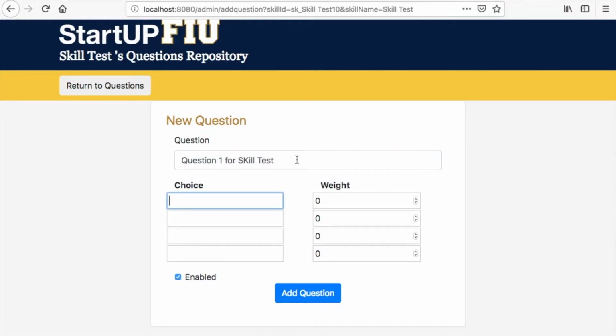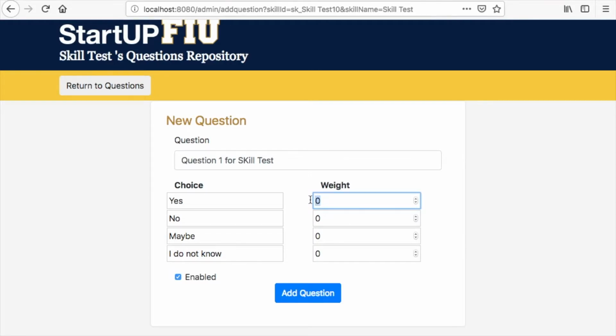That would be the question itself, but this is just a test. And the possible choices. Let's say yes, no, maybe, I don't know.